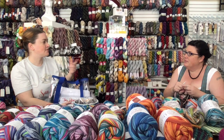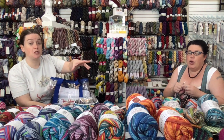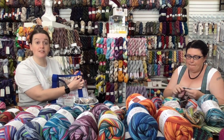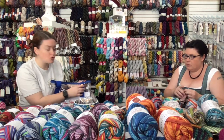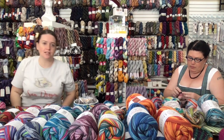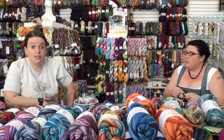I just realized we're going to have to circle back and talk about fiber content, and we didn't do any of that with the yarn. We'll do it at the end. These little guys are $6.75 apiece. How is that for a bargain? Fantastic. And I am just so excited to have them. The quality looks great. Really happy with my purchase. If we run out, I'm definitely getting more.